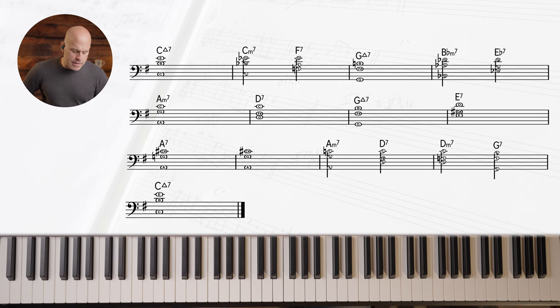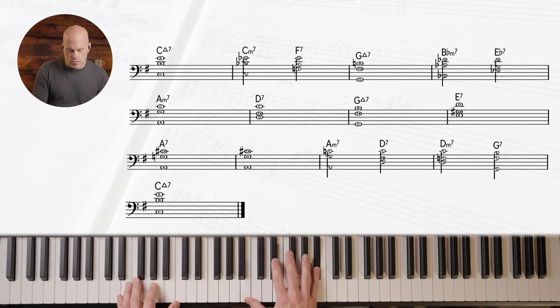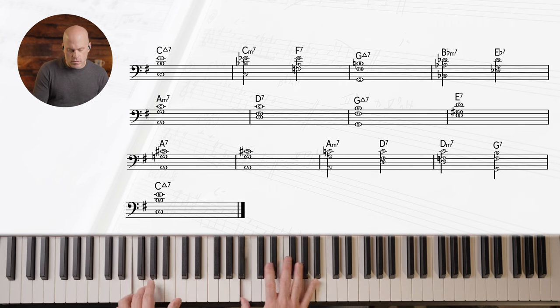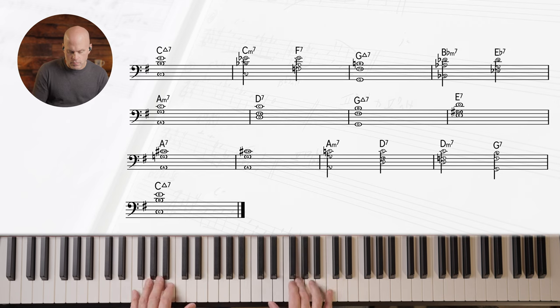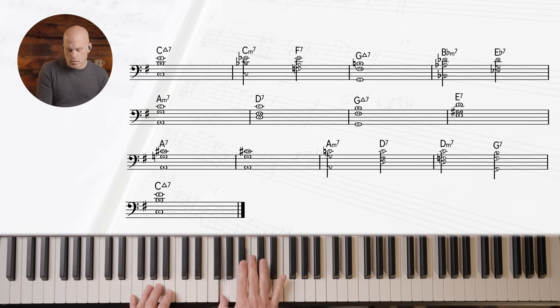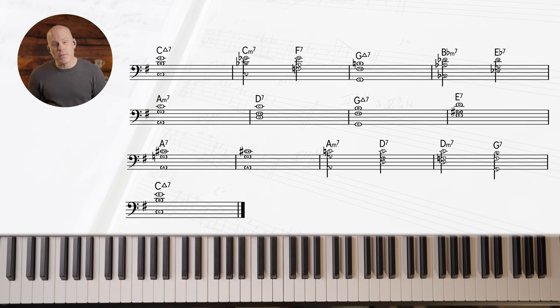Now, to add to that, maybe I decide I want to work on just playing the third and the seventh of every chord in the right hand. You know, maybe... any inversion. Now I'm going to combine that with the syncopated left hand. One, two, three, four.